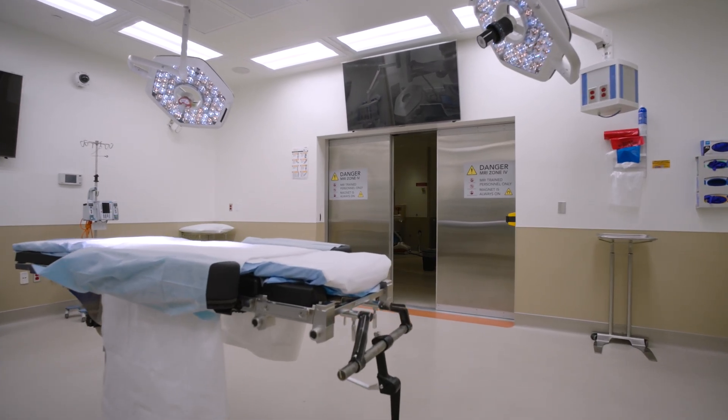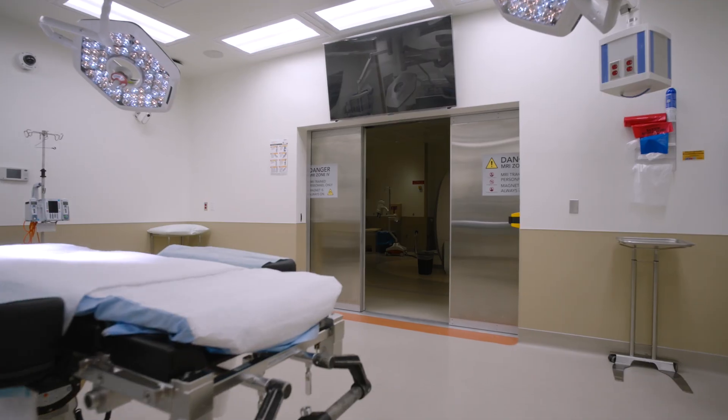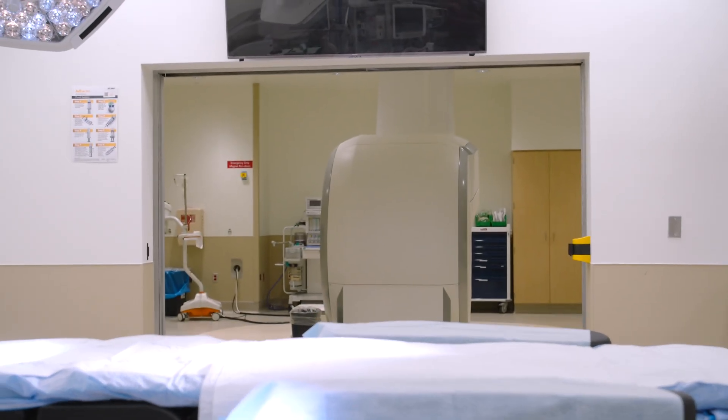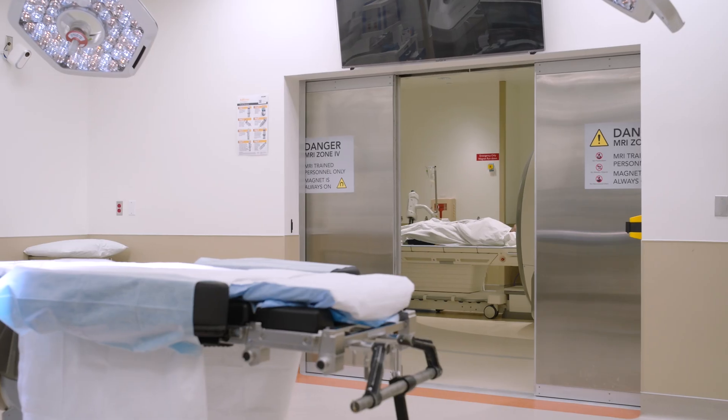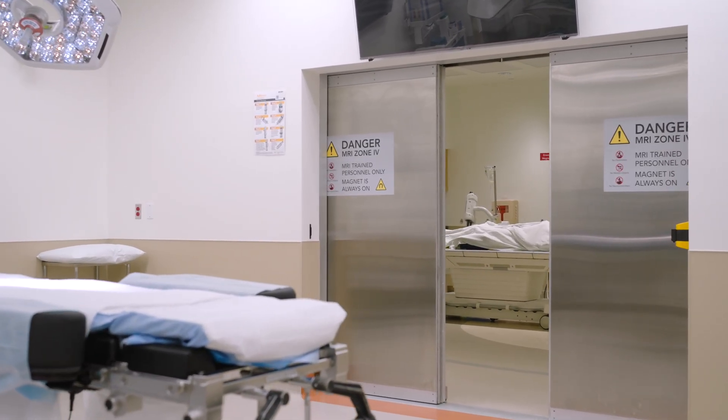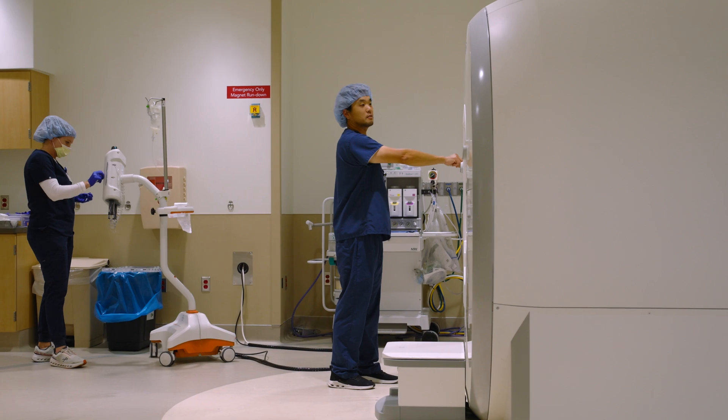Another thing that sets apart the laser therapy program here at UT Southwestern is the availability of the intraoperative MRI environment. We have an operating room connected to an MRI scanner, so we can get MRI scans throughout the normal course of surgery. For laser therapy, it's especially helpful to improve the safety and efficiency of the surgery because everything is right there — you can do all the same techniques you'd want to use in the operating room, and the MRI is immediately at hand with dedicated expert technicians who know how to work with the laser technology.